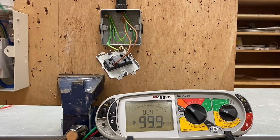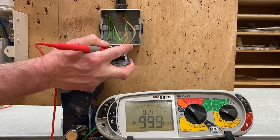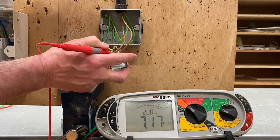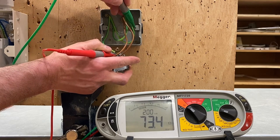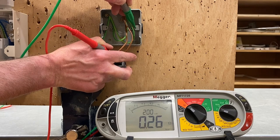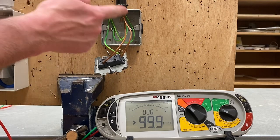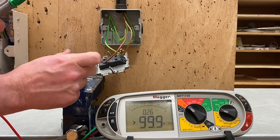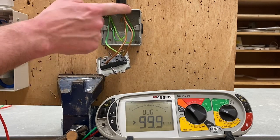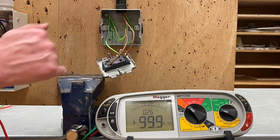So, common here and into the back box — it's gone to the earth terminal giving a reading of 0.24, and then to the threaded area of the screw we get 0.24 again, settling to 0.25. We record the highest reading — 0.25 of an ohm — proving the CPC got to the front plate, the CPC got to the frame, and the CPC got to the box. It's really important that the frame is earthed and the box is earthed, not just the CPC terminals.